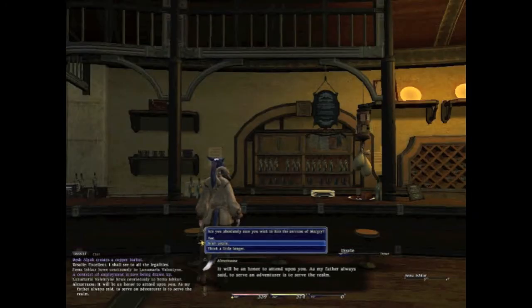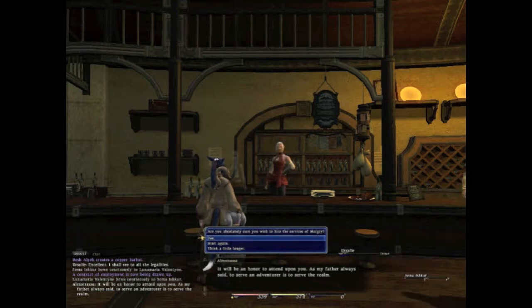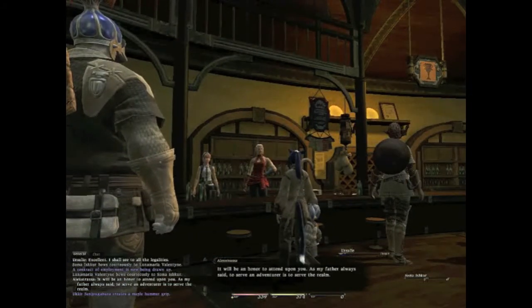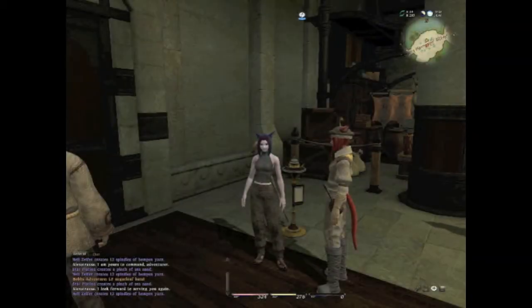Once you've finished entering a name, you'll be asked one last time to confirm that this is the character you want and the name that you want. And that's all there is to it. You now have a retainer working for you.